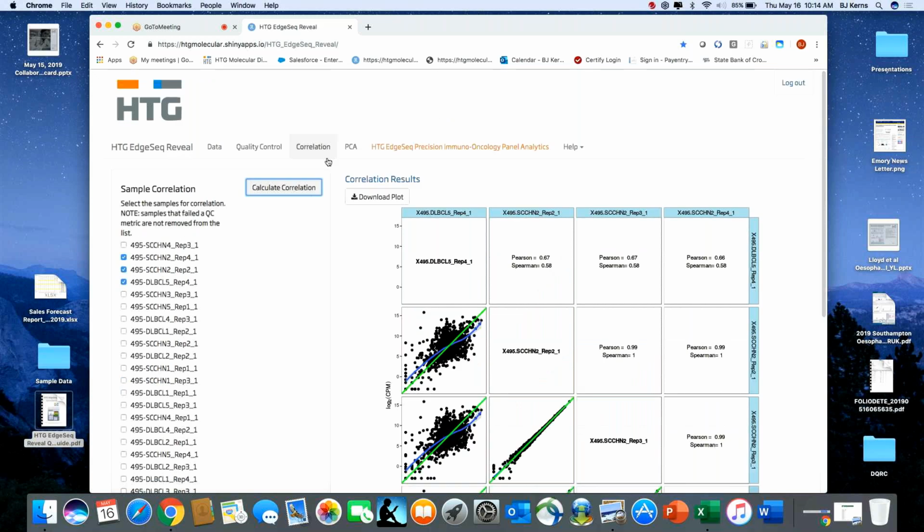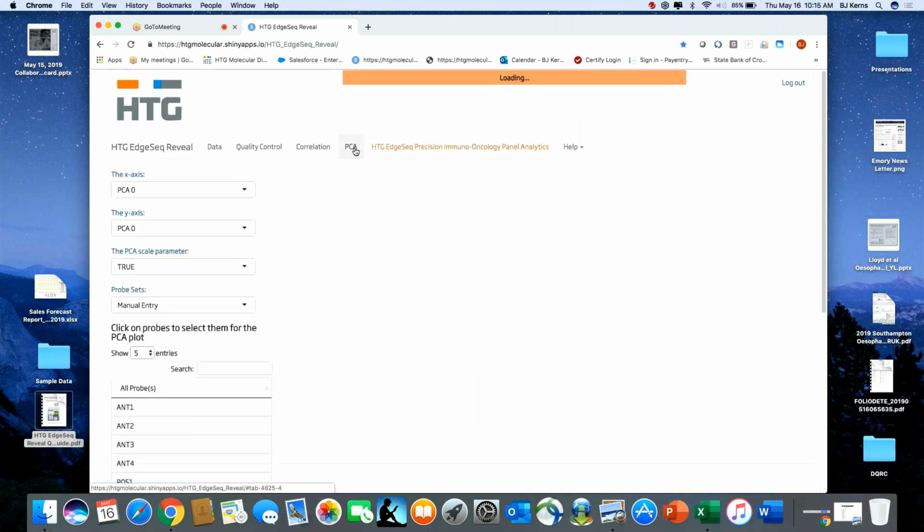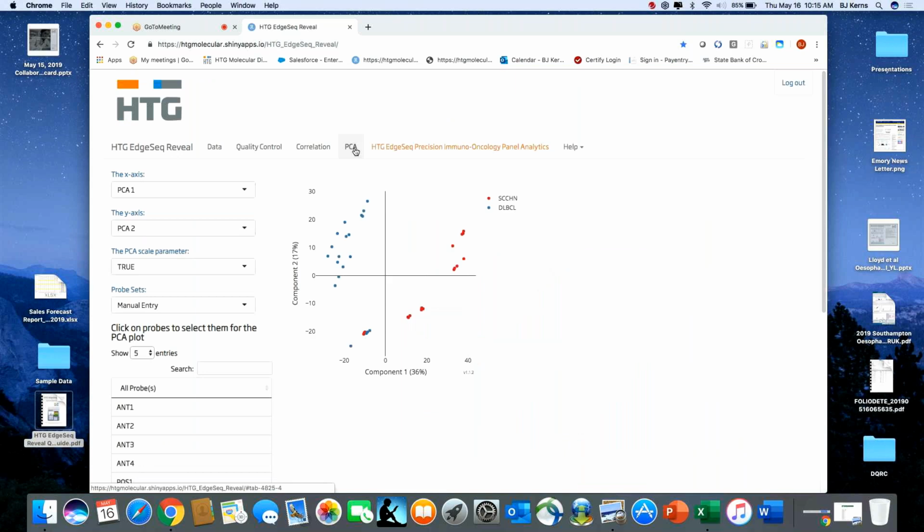The next thing that we'll talk about is PCA. With PCA analysis, I really like this feature because it allows me to look at a very high level: are my groups actually clustering and giving me different types of gene expression analysis? Now, with 2 disease state types, it's probably not surprising that these cluster very far apart.